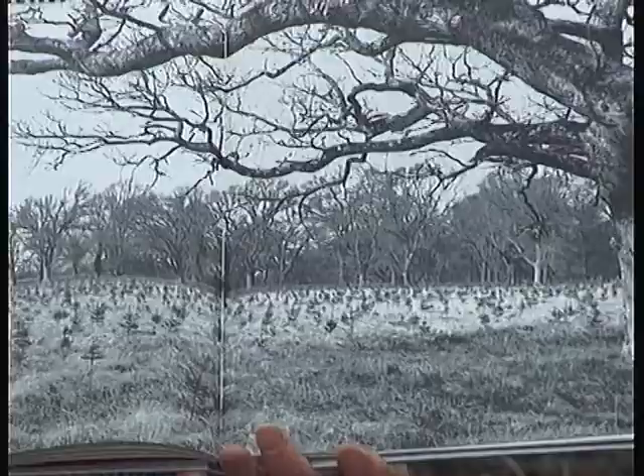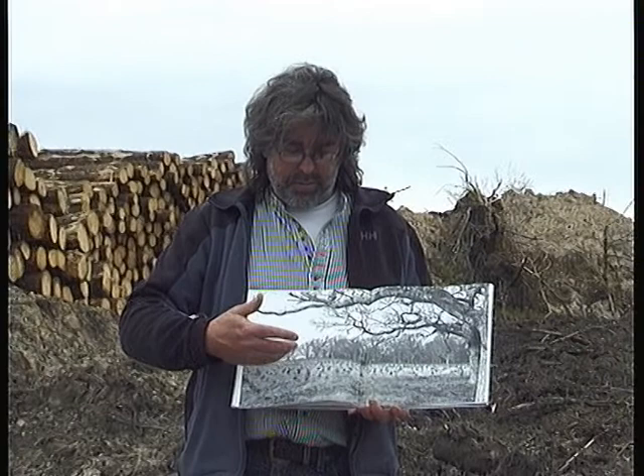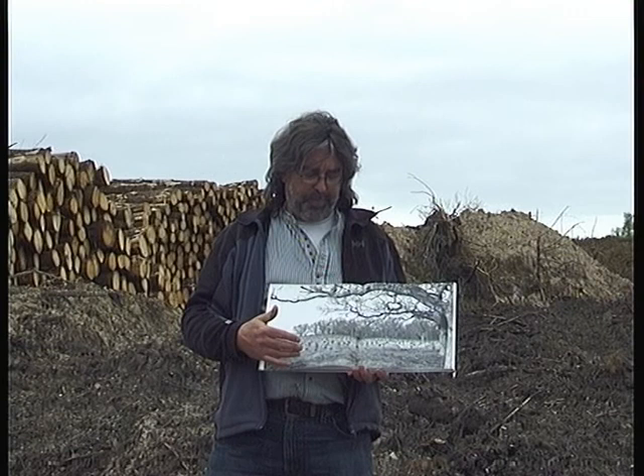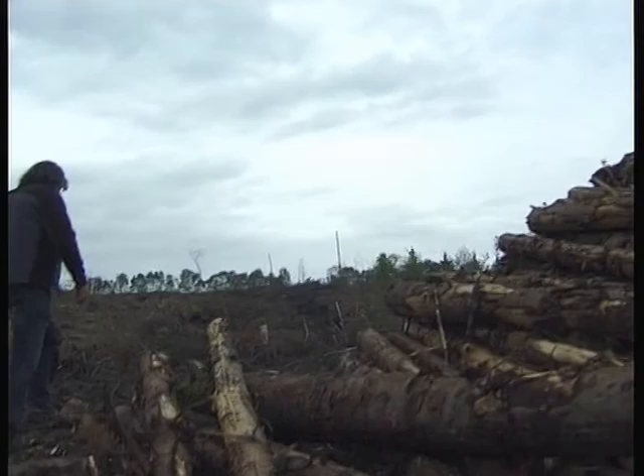I was speaking earlier about this photograph — this image from the 1930s of state forest policy of Sitka spruce being planted in straight lines, juxtaposed against the background of Irish oak woodland, which the state turned its back on in favour of this English model. The 1904 Forestry Commission was set up in Ireland to reforest Ireland and we continue with this policy — it's never been changed; it's become more mechanised if anything, with less man management.